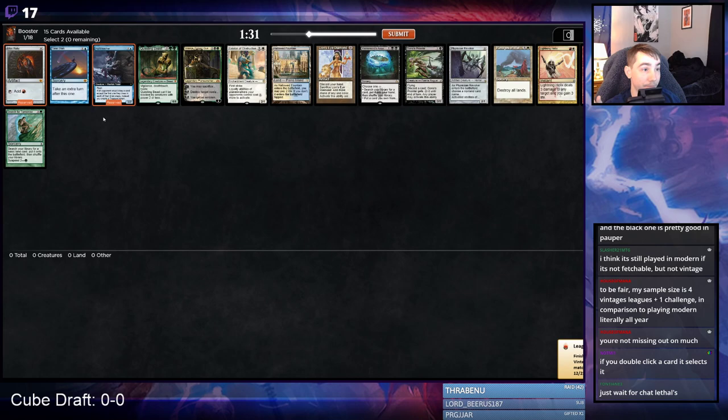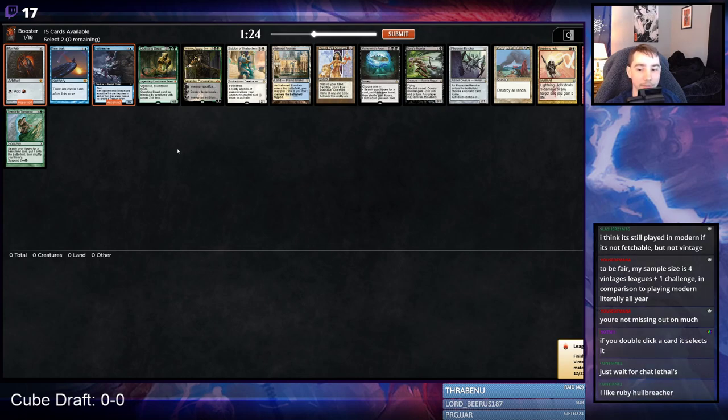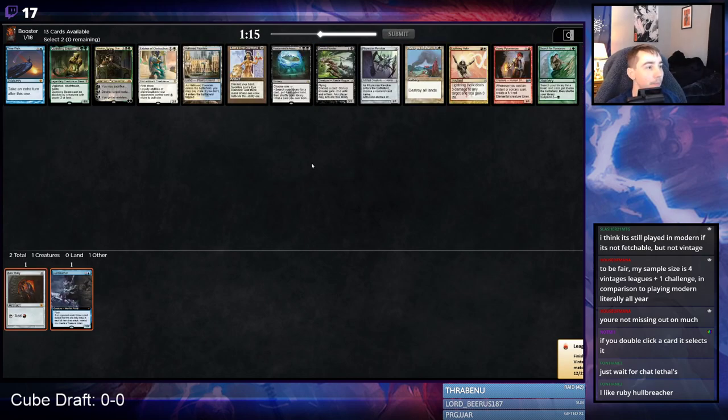I'm leaning towards Ruby Hull Breacher, and I'm not 100% sure that's correct. But imagine taking a Questing Beast. Imagine ever drafting a Questing Beast. So I think Ruby Hull Breacher, I could definitely see it being Ruby Time Walk, but Ruby Hull Breacher seems reasonable to me. So I'm going to try that.